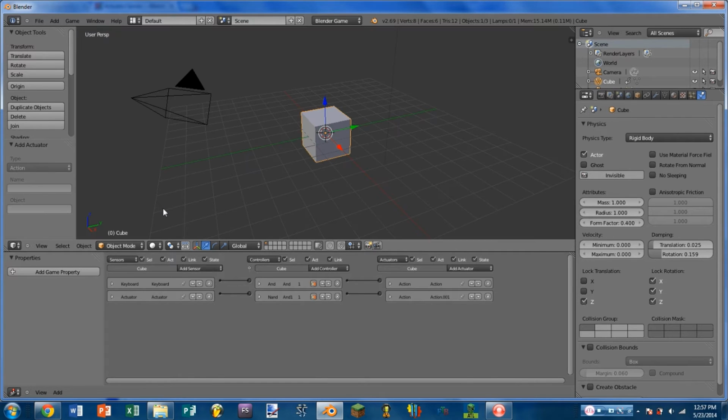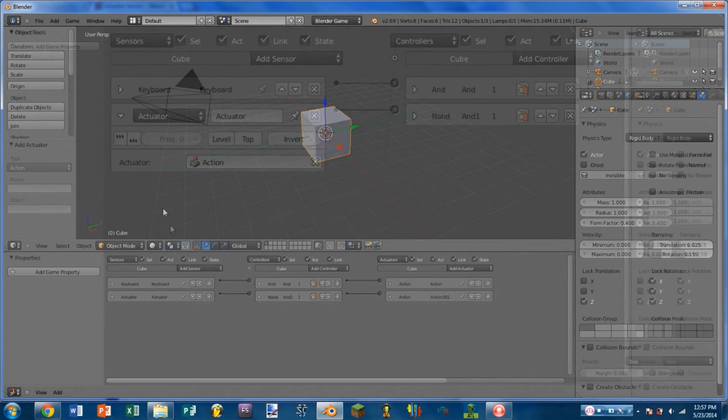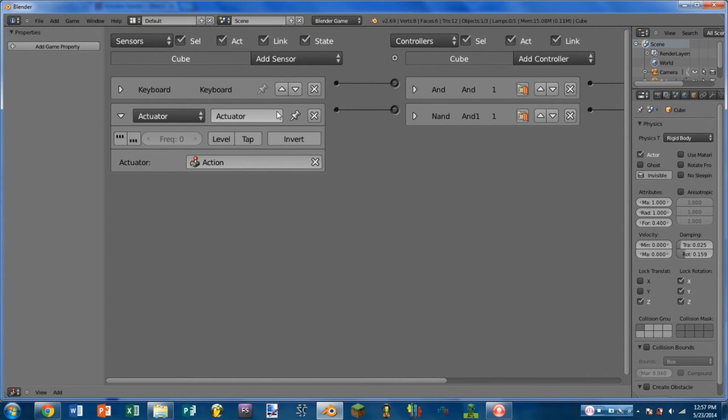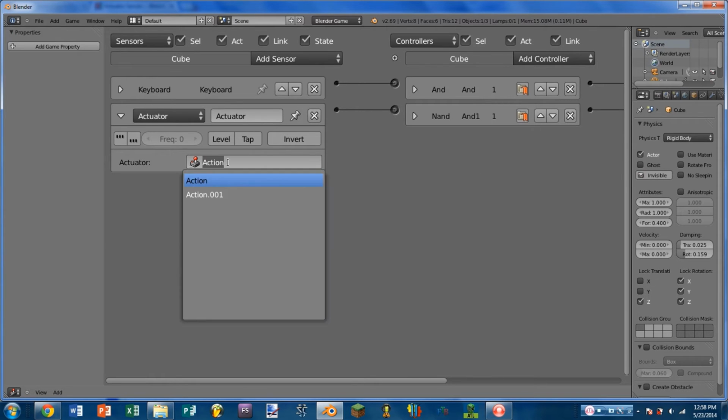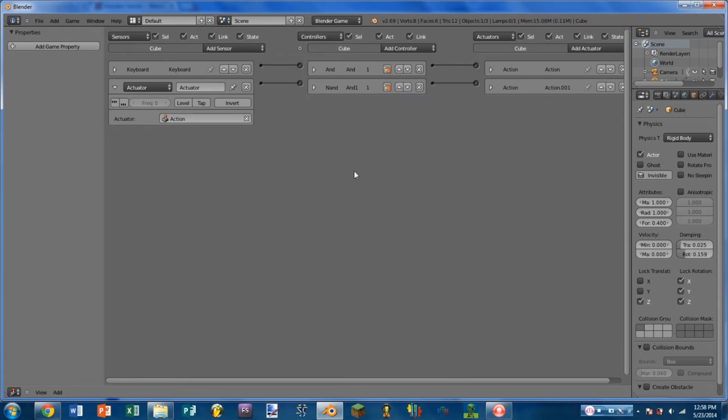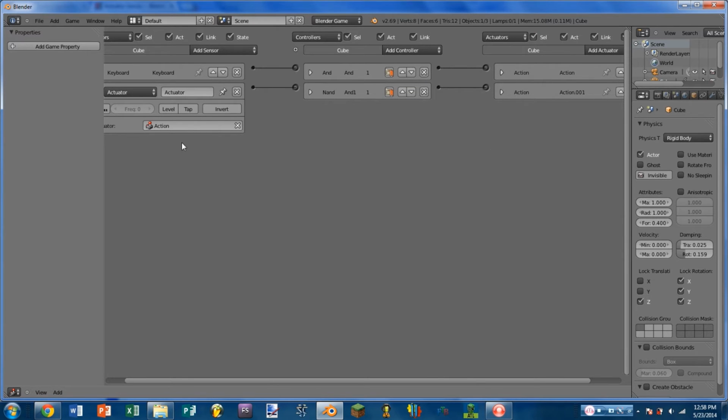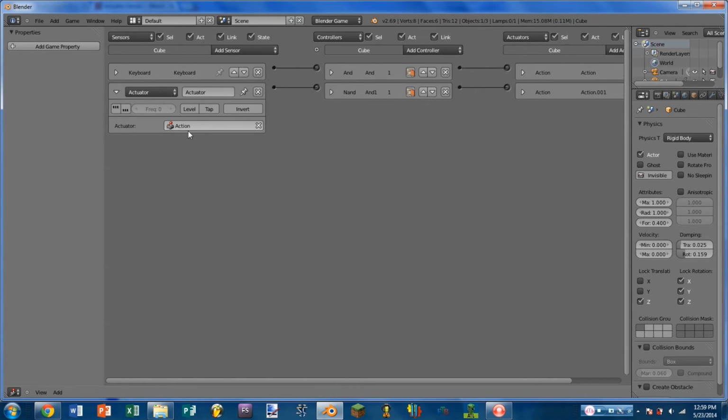Now we're going to take a look at more or less why it does this. Okay, so here we are looking at the actuator sensor. And you'll notice we have the same buttons as the always sensor, so I'm not going to cover those. But we have this new parameter here, and what it is expecting is an actuator. So this is really easy. If you just click, you can get a list of all of the actuators that are currently on the object, and you can select any actuator that you want to focus on. So this is basically saying what actuator this sensor should look at.